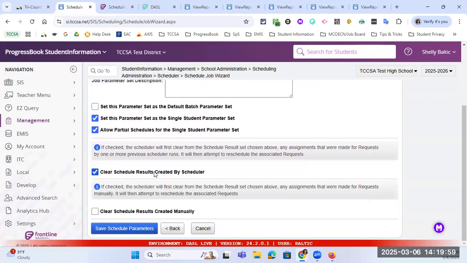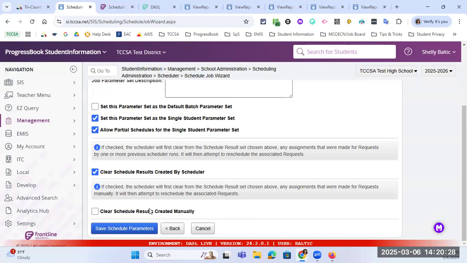Again, you want it to clear the results set if it had something, because if you're rerunning this manually for some reason, you want it to be a clean slate. Typically, this is used when students move in after the first day of school, and you'll run this so you don't have to try to sit there and figure out, okay, should they be in this math class and this English class? You run the single scheduler for the student and it finds the best match for the student.